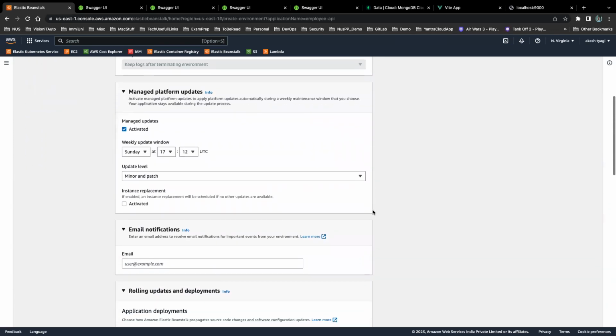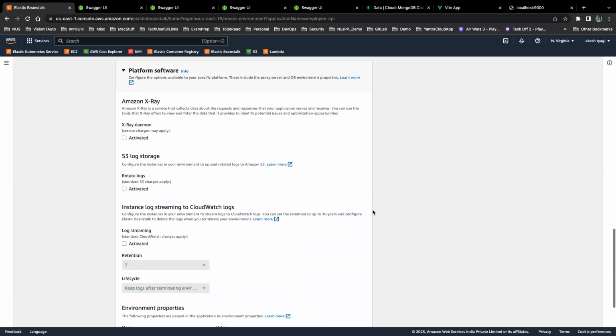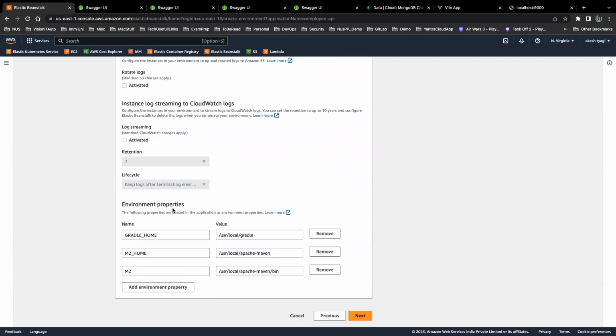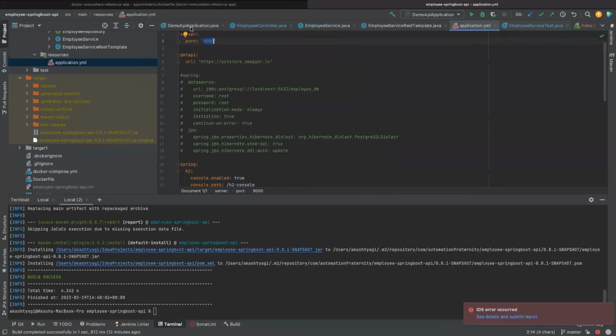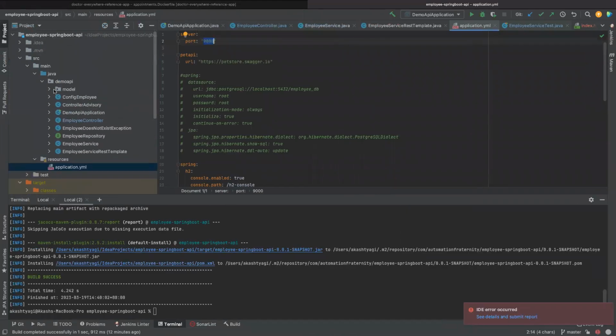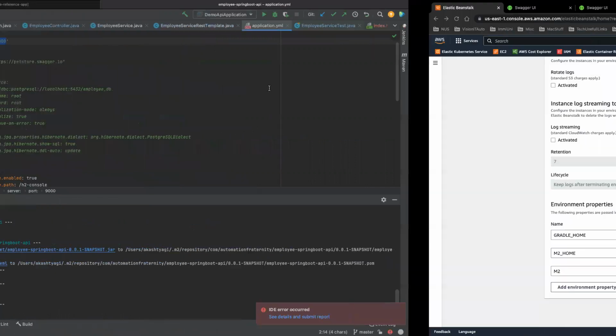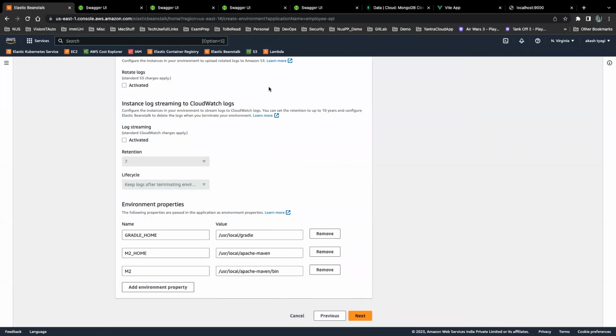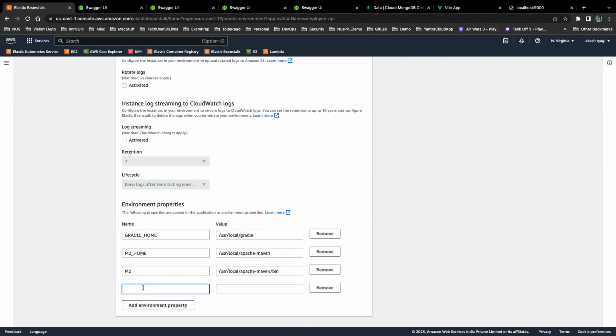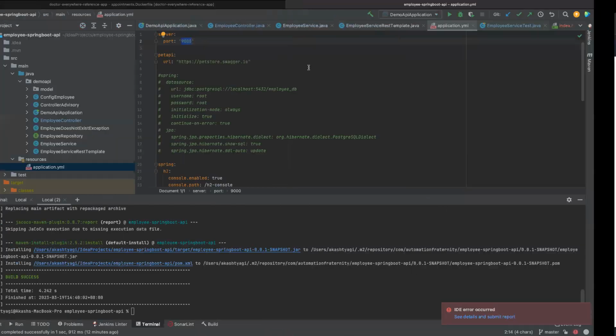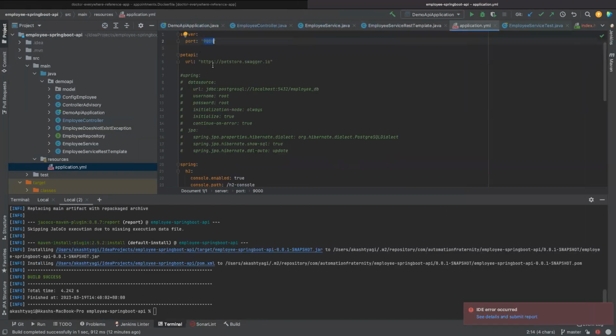Fine. Once you come here at the bottom, you will get something called environment properties. And this is where I was mentioning we need to modify something, which is the server port, because by default my application runs on server port 9000. I don't want it because when some application runs here, the URL will route my request to port 5000. So I need to add this as a value here. I will say server port as 5000, and this will override my value, which is coming from here.